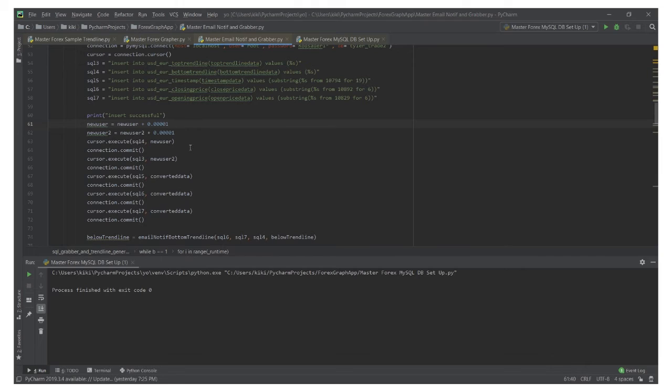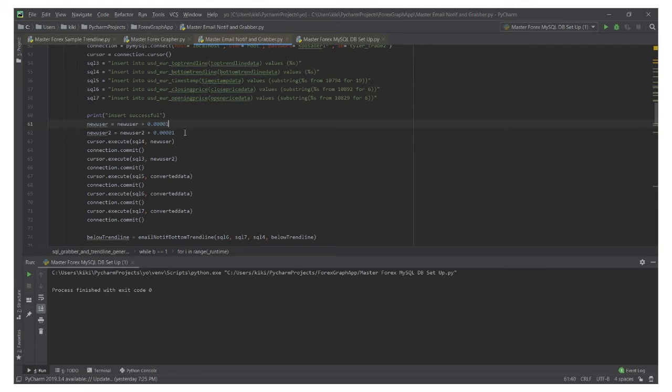So when you insert the data, when you run this code, you'll see what I mean later. It's going to ask you for what numbers you want to use to create the trend lines. It asks for the starting point of the trend line, the start point when you're drawing it. The end point you don't choose. You only choose the start point of the trend line. Depending on the bottom and the top, it'll let you know which one it is. And then from there, you pick the slope.